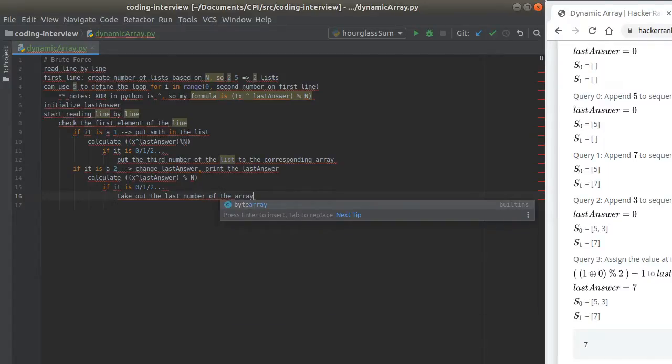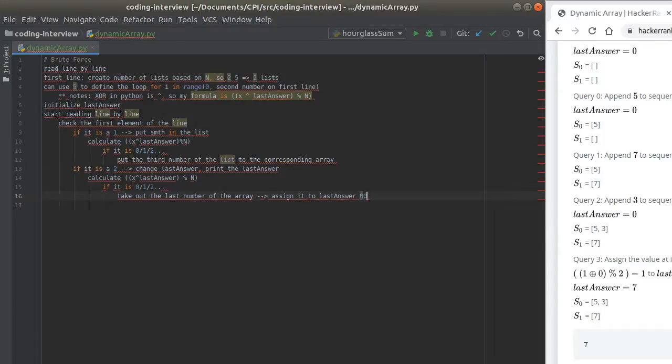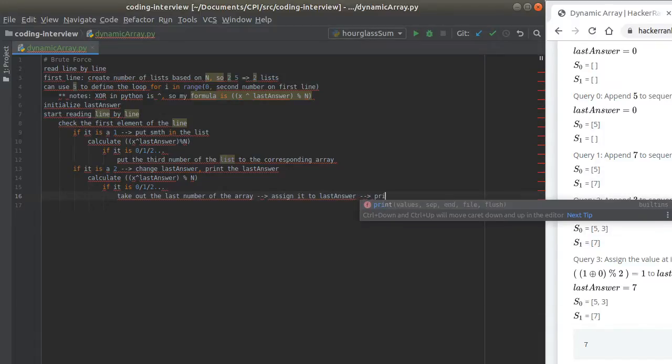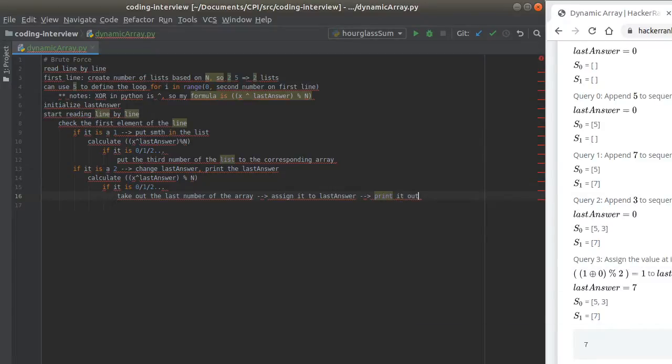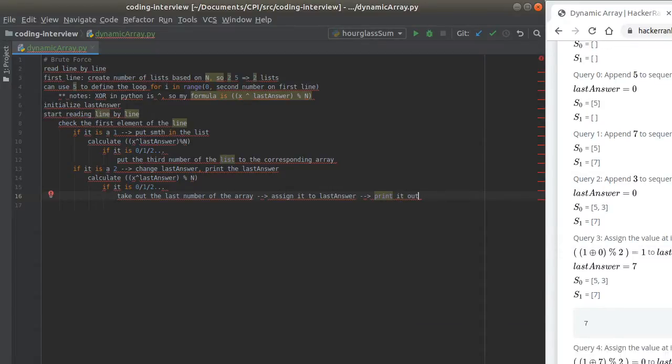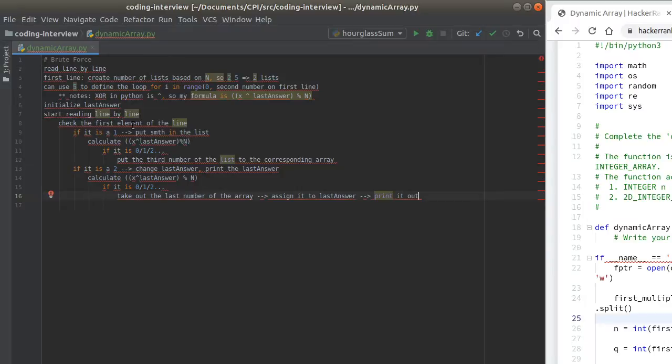So the funny thing is, if it's a single element in an array, then just take that out. It's the first number and the last number. You take out the first number of the array, and then you assign it to last answer, and then we print it out. Yeah, this is essentially the whole algorithm.